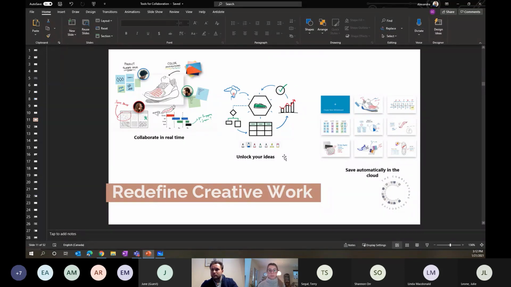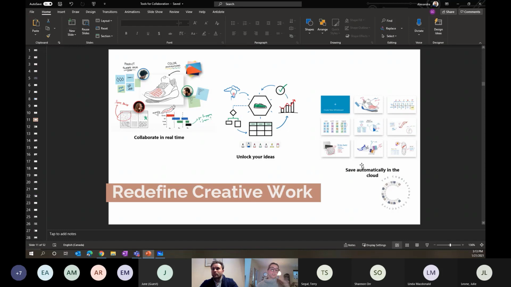Another part is obviously the ability to unlock those ideas and put them to paper. Although I'm super technical and I like to work with the tools that I have in front of me, I still keep a physical paper journal, or a physical agenda. I like the feeling of seeing my writing and the process of writing. So having all the tools in Microsoft Whiteboard available to us, like all the different pens, we're going to explore that today. It really can help you unlock your ideas in a more structured and more shareable, more friendly manner.